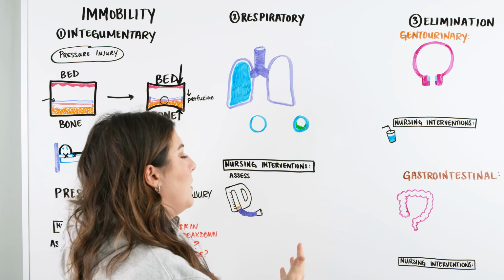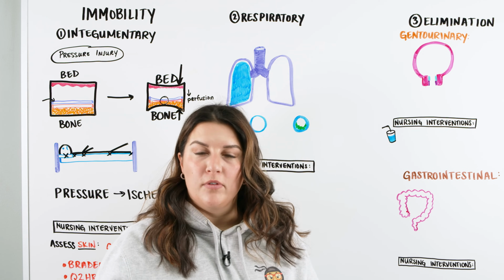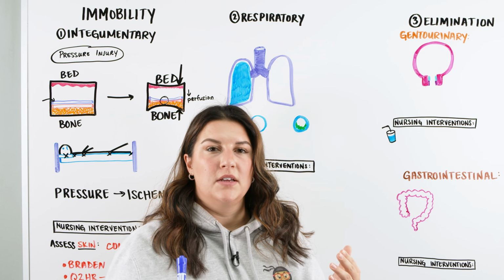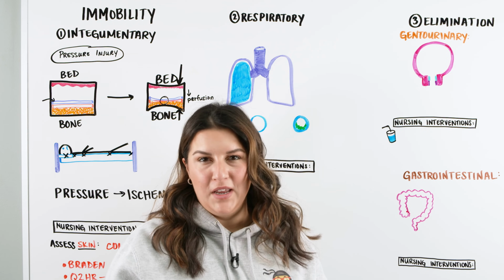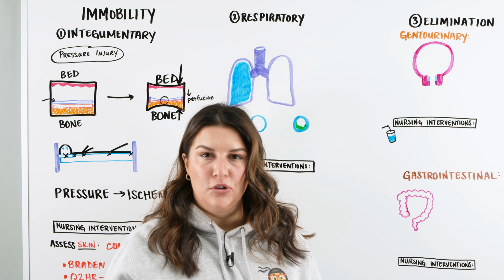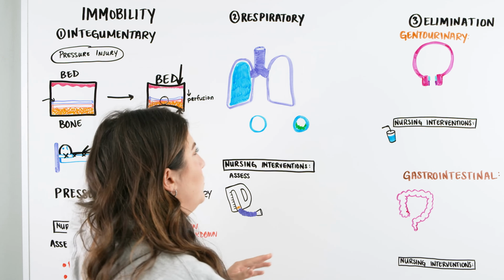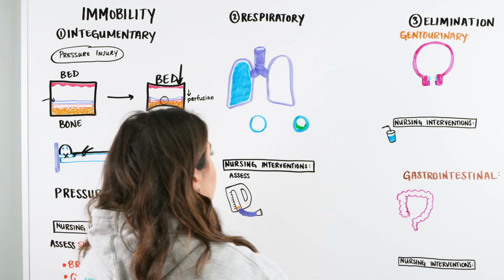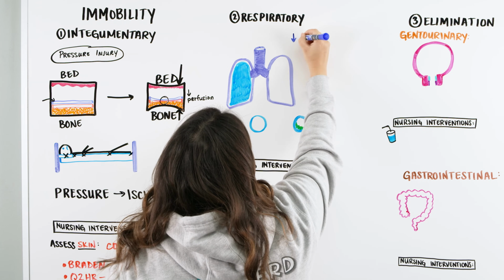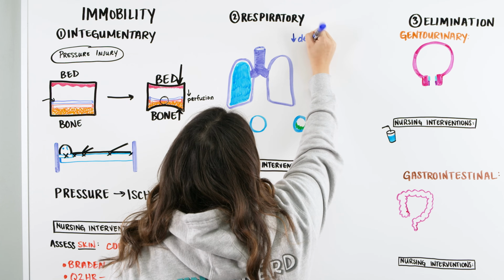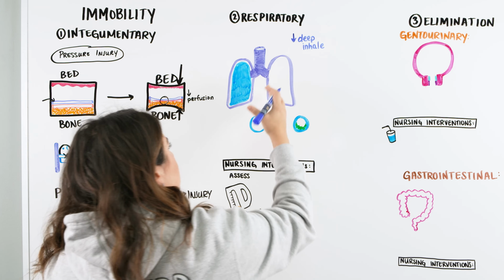So we're going to start thinking about our patient who is laying in bed, right? They're maybe sleeping, so they're just not taking as deep of a breath anymore, or if the patient is suffering from some type of rib fractures or multiple rib fractures, they have some type of medication on board, maybe pain medication or slight sedation in order to keep them comfortable. And all of that can contribute to our patient having a decreased drive of respiratory. So they're going to have a decreased inhalation, right? Or a decreased deep inhale. Basically, they're not filling their lung into that pleural space as nicely as we would like to.